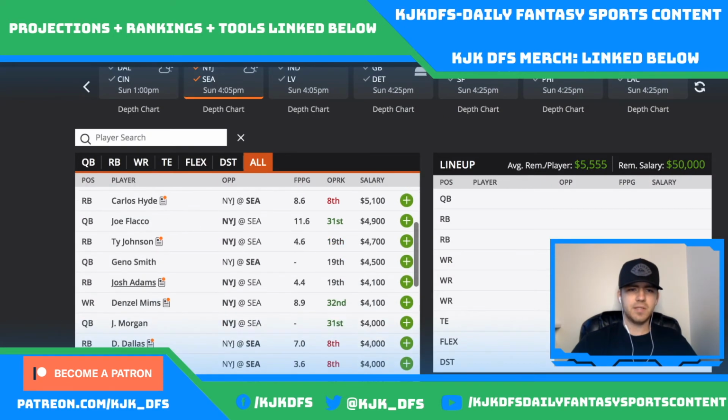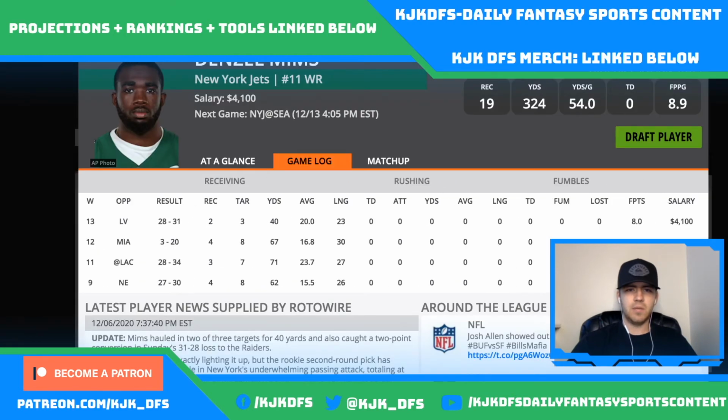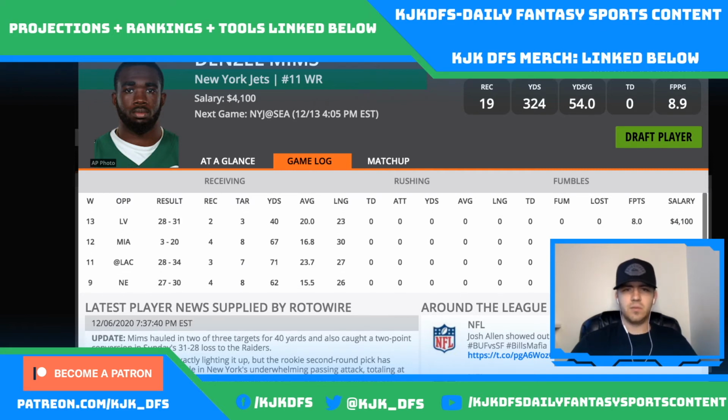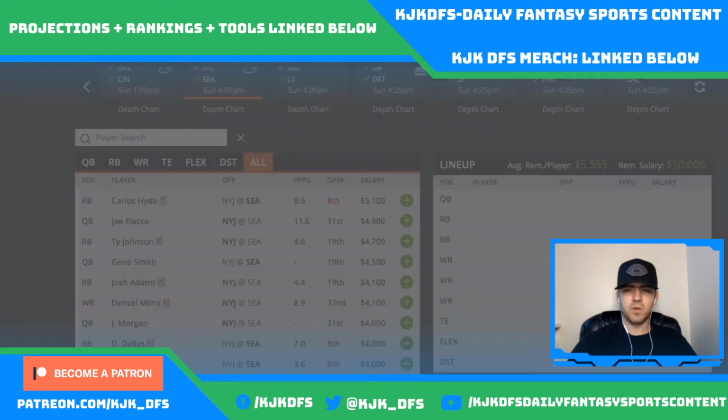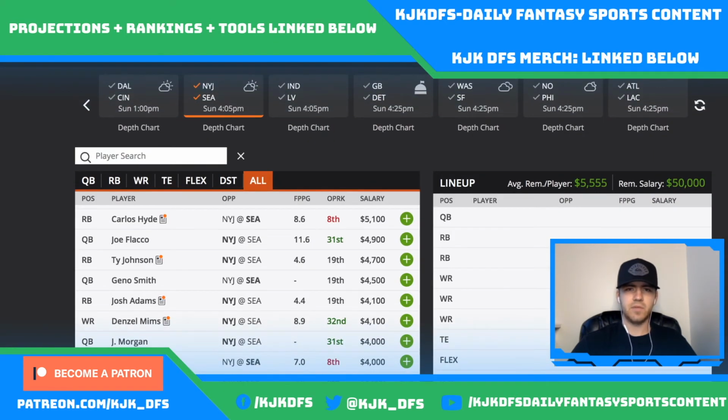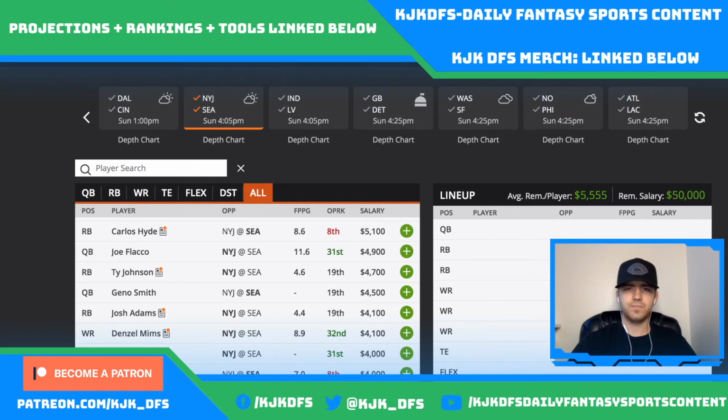And don't forget about Denzel Mims at only $4,100. He had a solid game last week for his price tag. He hasn't really shown a ton of upside, that's a problem, but he's been consistent. 10, 10, 10, and 8 DK points. 3 targets, 8 targets, 7 targets, 8 targets. I look for him to have a big upside game one of these weeks, and if he's going to have one, it definitely makes sense for him to have it this week because they literally have the best possible matchup that you could have.